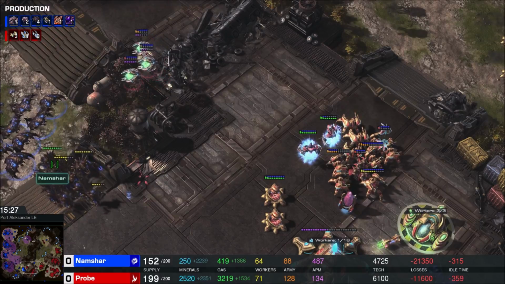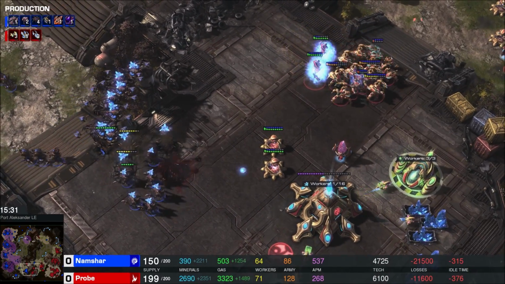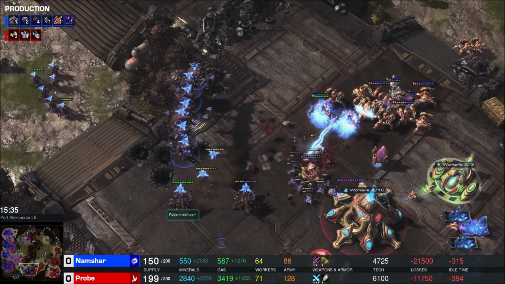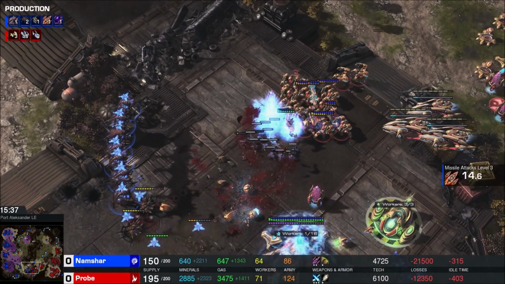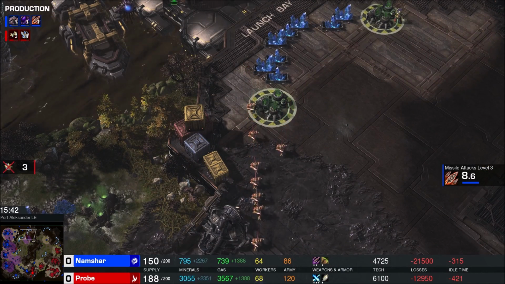getting picked out of the sky by Hydras, which, I don't know, there are some +3 Hydras here, not a whole ton. Losing any of these Hydras to cannons is bad for Namshar. And not as many as the Broodlords are here, raining down fire. The carriers are here to respond to the Broodlords, though. Oracle's trying to find stuff to kill over that way.